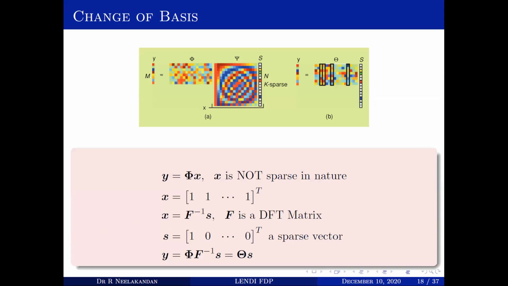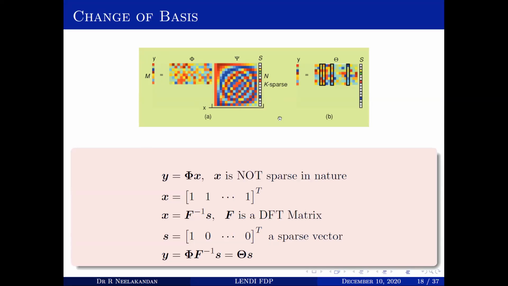Before that, let me tell you a few models. See, this is what you have, y. Right now, just don't think about the psi here. y is equal to phi times s, for example. Then you have a large-size unknown vector, but phi is a fat matrix. You have only a small number of observations. So given a 10 cross 1 observation, you are supposed to recover a 100 cross 1 unknown vector. But the 100 cross 1 unknown vector has only very few non-zero entries. By properly designing this phi matrix, you can recover s given y.